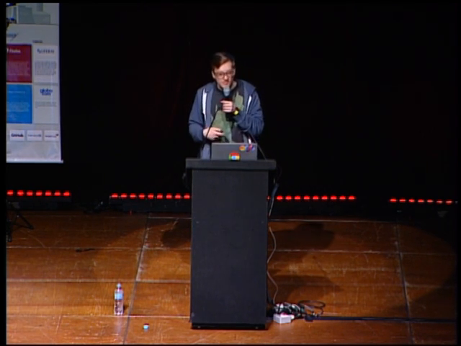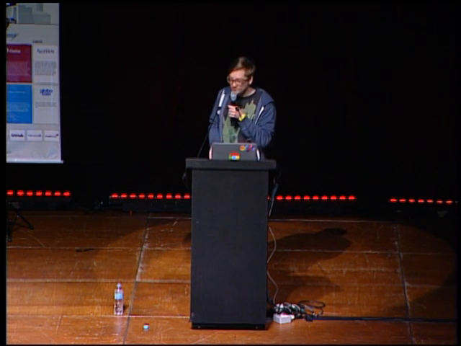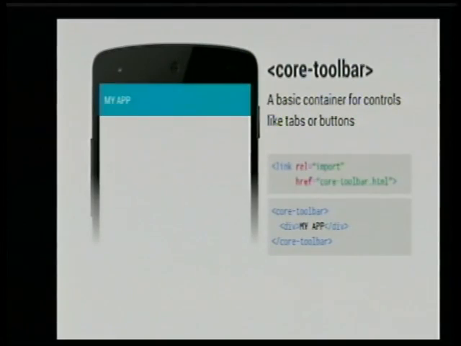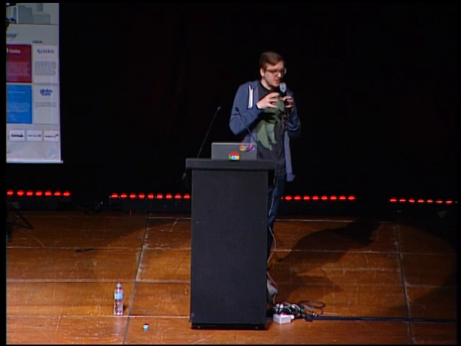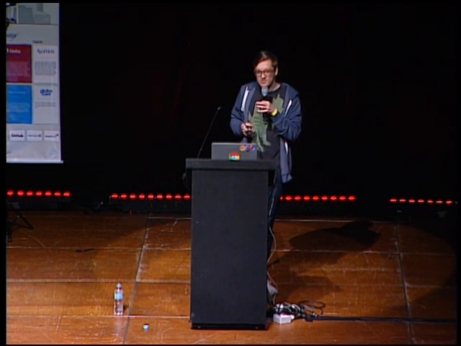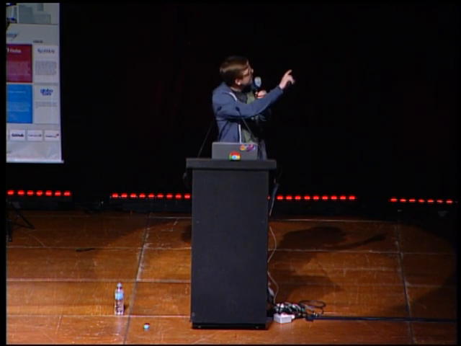Now, as I showed earlier, with any element, you first have to import the definition, and then you can just start working with the new tag. So I've imported my core toolbar, and I can just start working with that new element. I put a div inside of it and give it a header up there at the top. And because Shadow DOM gives me CSS scoping and encapsulation, I can throw additional elements into this toolbar. I can put a core icon button inside of there, and I get a little menu button. And I don't have to worry that the CSS from these two components is going to collide or do anything weird.